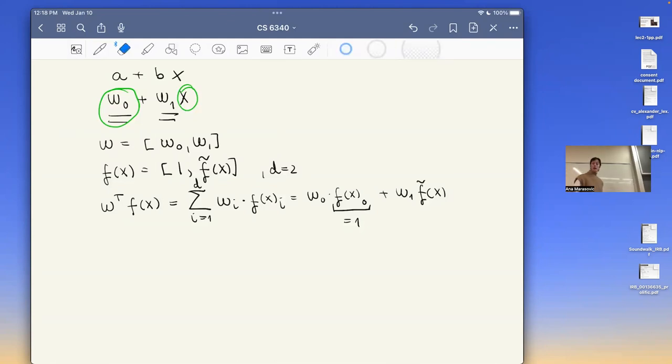All right, so they are the same dimensional, but we are assuming we are adding these dummy variables here, this dummy variable 1 here, and then we don't need to drag this bias term. Our notation becomes slightly simpler. To write a linear model, all we need to do is this. We write a dot product between a weight vector and our feature representation.